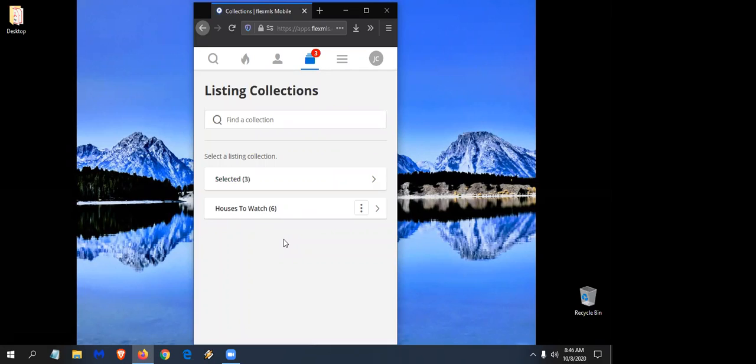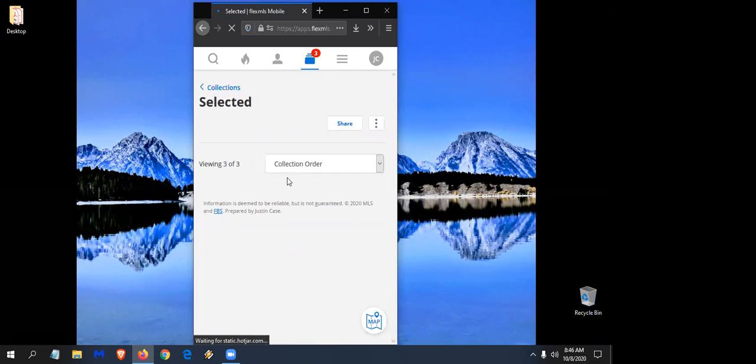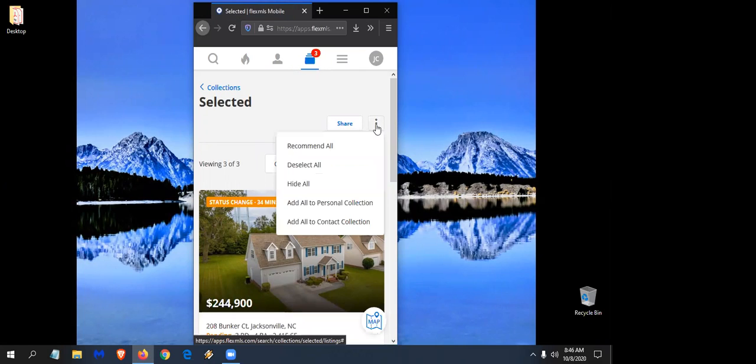The other thing you would do, again, we're doing open houses for a specific client. So that is a portal collection. So let's go through the same process. We'll go to the 3 dots, and we're going to add to contact collection. So when you save it to a contact, when they log into the portal, on the left side there'll be a section with the listings that they've saved, that they've hidden, anything that you recommended, but also whatever the name of the collection is.